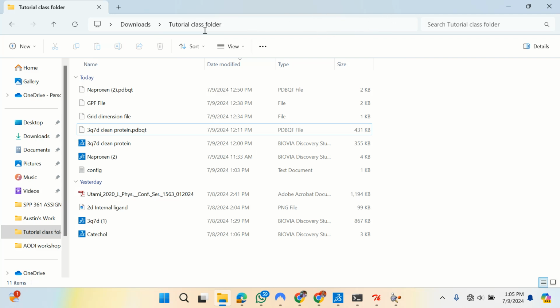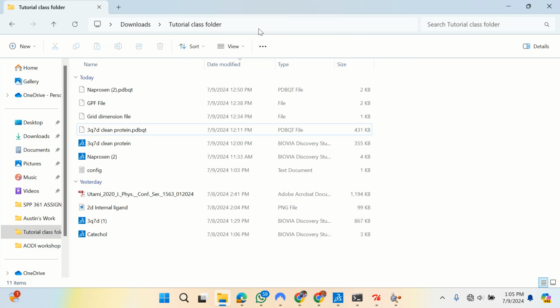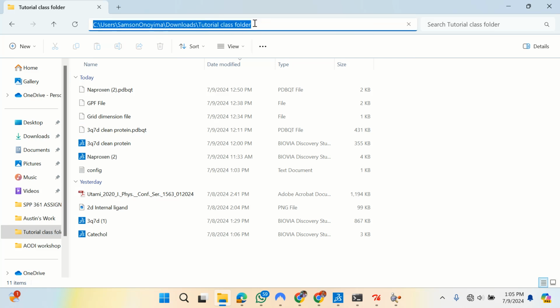If you see this place, there is a kind of directory line here, right? If I click anywhere here to highlight that in blue, do you understand what I just did? You will see everything here, but if I click, it will highlight in blue. So I'll just highlight and do Control C. I need to copy that, the directory for this folder.